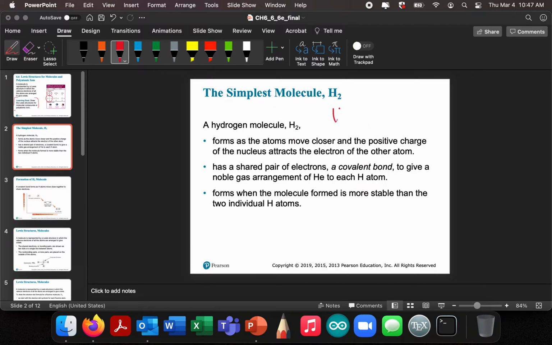Now hydrogen, you may remember, has an electronic configuration of 1s1, right? That's the electronic configuration of that. Now we're going to draw the Lewis structure of the hydrogen atom as the symbol H with a dot because it has one electron in its outer shell. Now it only has one shell, but its one shell is the outer shell. And so we'll see later that atoms that have multiple shells have an outer shell, right? And it's the outer shell that interacts with the other atoms. So we're going to put the outer shell electrons outside the symbol here, like I did. And that is what a hydrogen atom looks like.